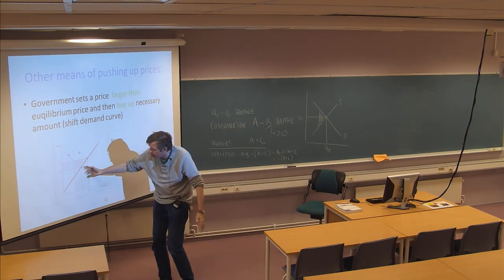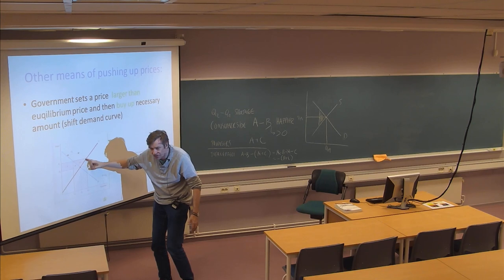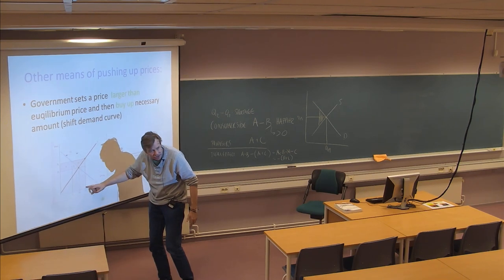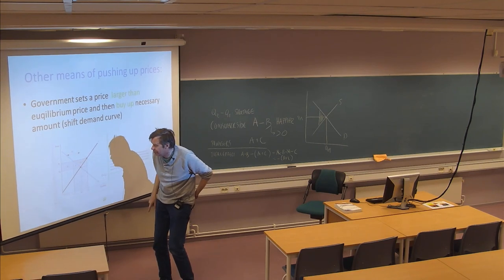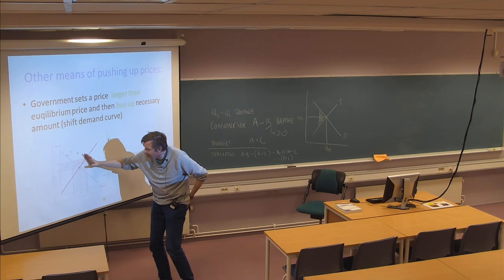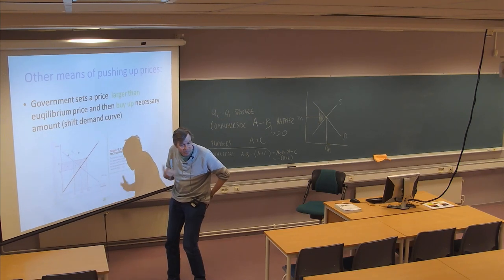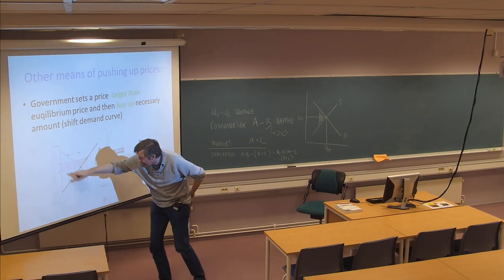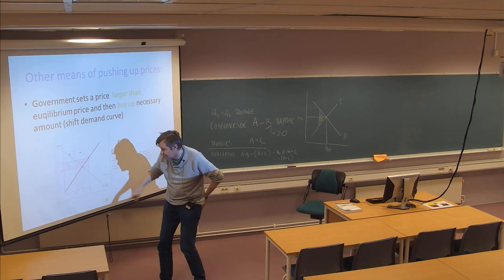But of course what's happening here is that effectively the government has to push the demand curve up to a new level, so that the actual equilibrium now is at this point, producing that PS price and then getting these manufactured. So the pig farmers keep on producing more pigs now to reach this level. And this amount here, which they have to put in extra to move this demand curve up here, is given by this distance here. And of course the cost for the government can be calculated as this whole area here. They have to buy all these pigs at the price of PS, and they have to buy this amount to get the demand curve out here, this difference between Q2 and Q1.